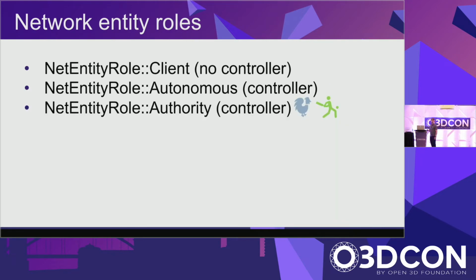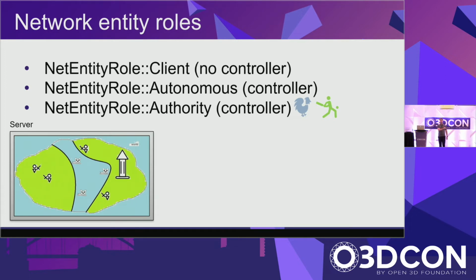So the next role is going to be on the server now, and it has a controller. It's the authority. And this is the one everyone expects. This is the server authoritative, full write access server role. So if I take that same MS Paint world and stick it on a server screen, if a server had a screen, which they don't, because it's a server authoritative network simulation, we would expect every single entity inside that world to be in this authoritative role. And this is where a typical first-person shooter engine sort of ends.